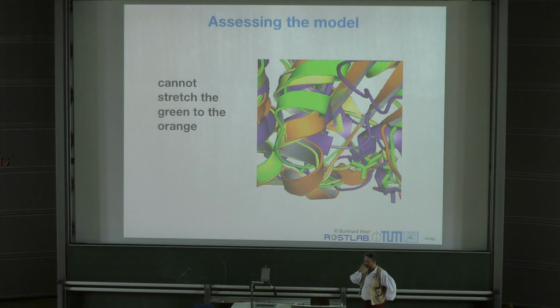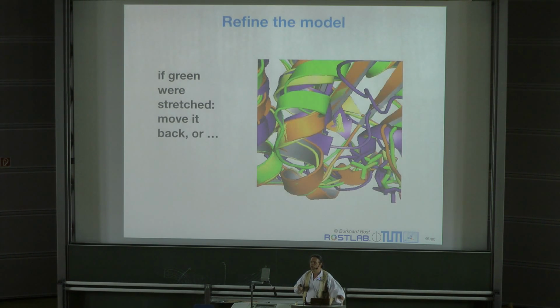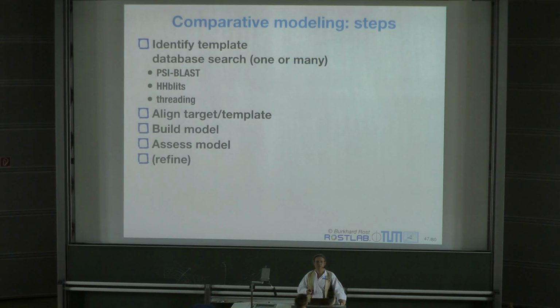Here's an example where in a particular case you would have to stretch, but you cannot stretch because the orange is there. So that means that the refinement, the next step here, is not that simple. Every single time you imply by the model score that something is wrong, and you try to correct it, it may create something else that is wrong. And so you essentially move step by step. You correct one problem that you have at a time, and you see how everything else fits then. And that is a complicated process for which there are different optimization problems.